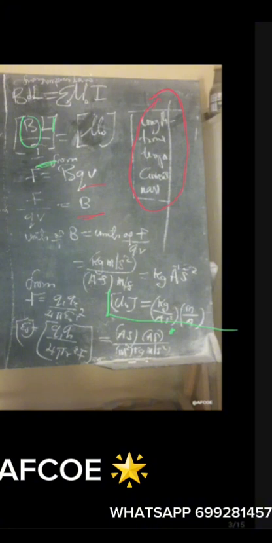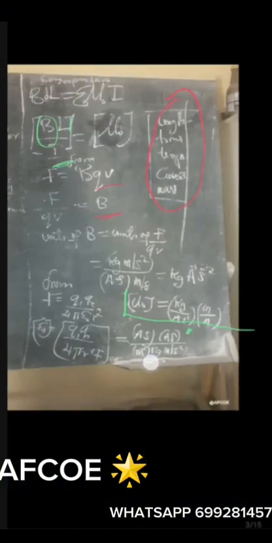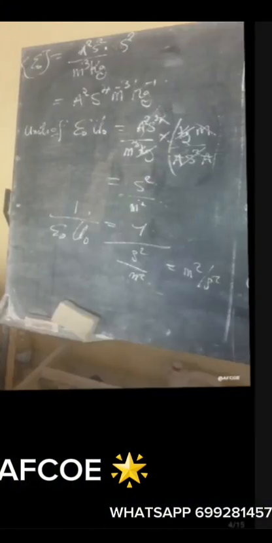Then for the unit of epsilon naught, we find it using Coulomb's law. F equals Q1 Q2 on 4 pi epsilon naught R squared, so epsilon naught is Q1 Q2 on 4 pi R squared F. We substitute the units: ampere squared seconds squared for the charges, meter squared for R squared, 4 pi is dimensionless, and kilogram meters per second squared for force as above. Now we simplify that. We get meters cubed, and seconds to the fourth. Substituting everything, epsilon naught will be ampere squared seconds to the fourth per kilogram meters cubed.